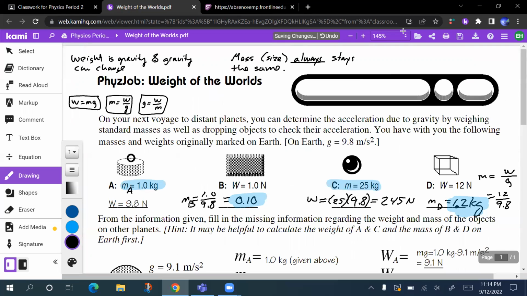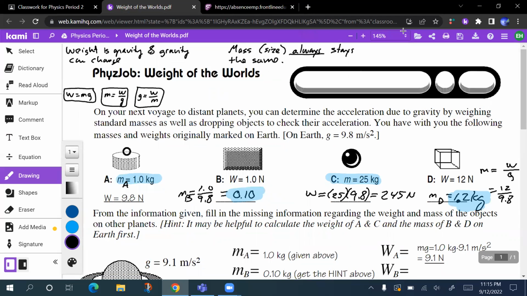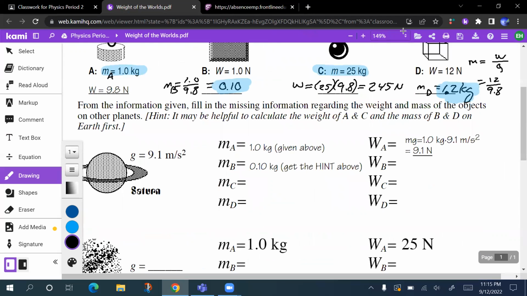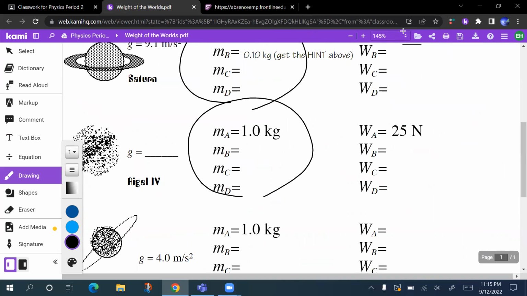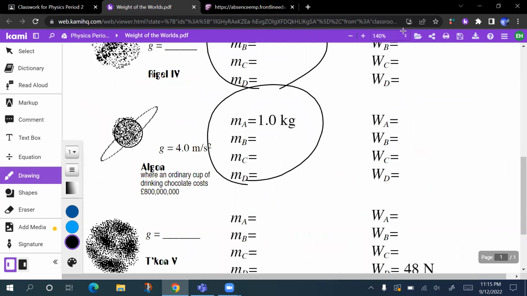Okay, if we take a 120-pound person to the moon, that 120-pound person is going to have the exact same size, the same mass, but they will weigh 6 times less. They will weigh about 20 pounds as opposed to 120 pounds, but their mass will stay the same. Why is that helpful? Well, because we have mass A, mass B, mass C, and mass D, and we can label that all the way down through each one of these planets that's listed down here.